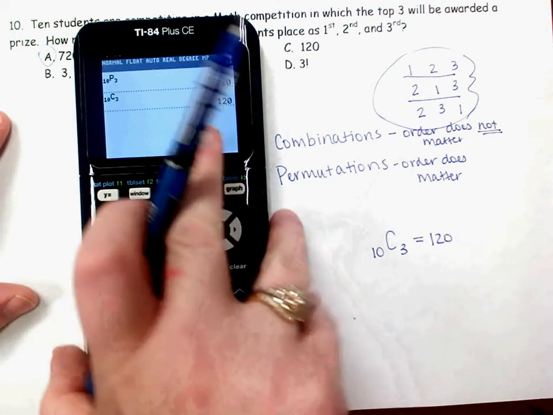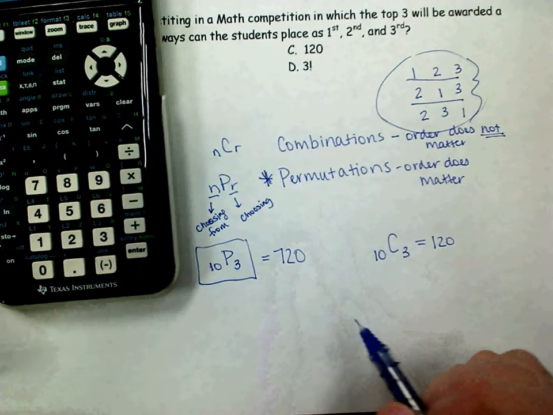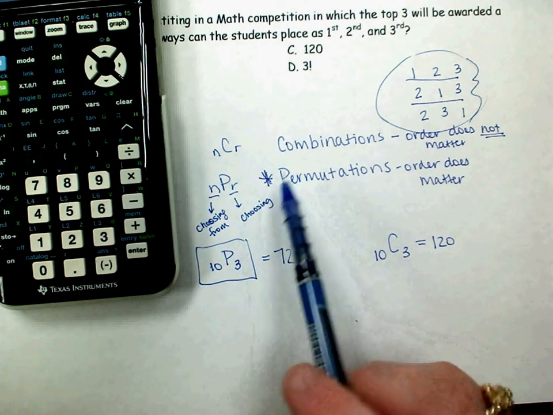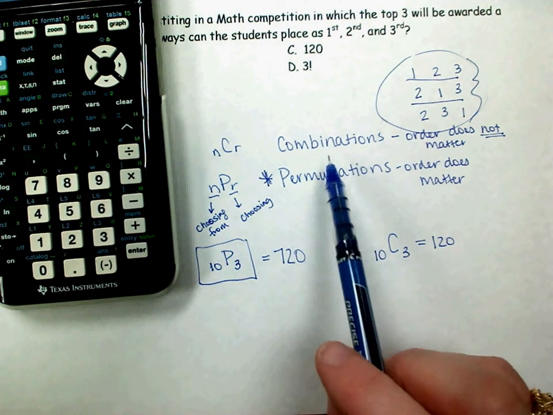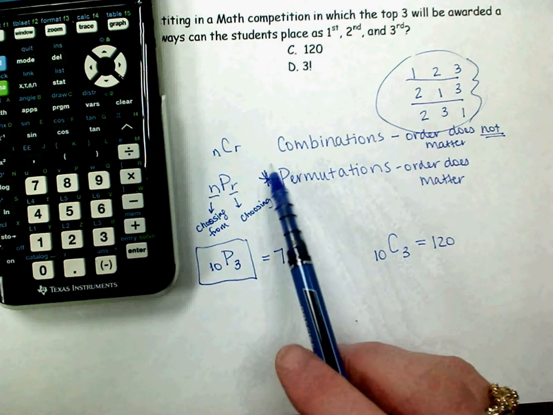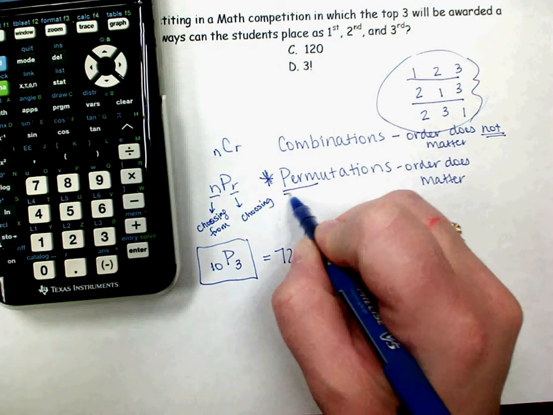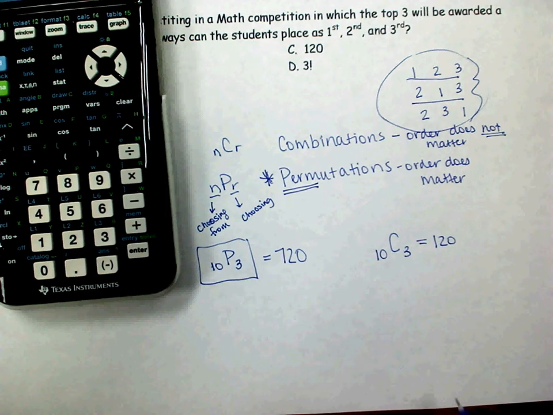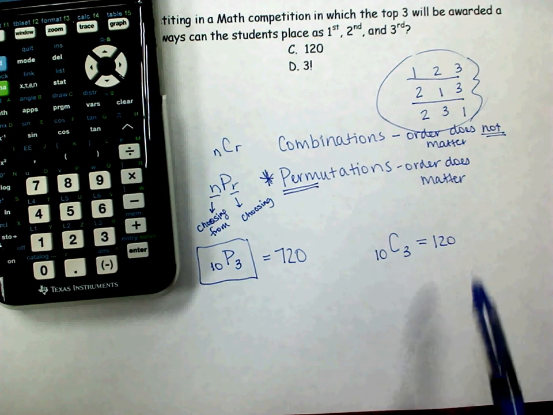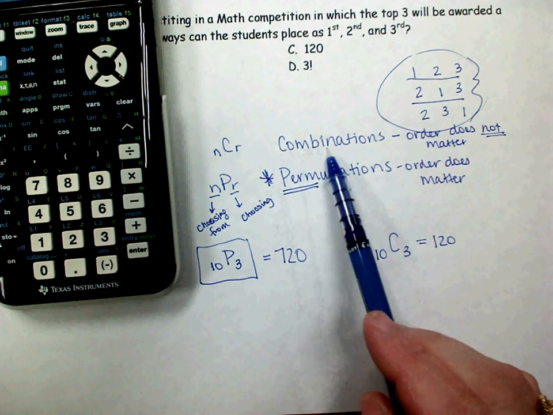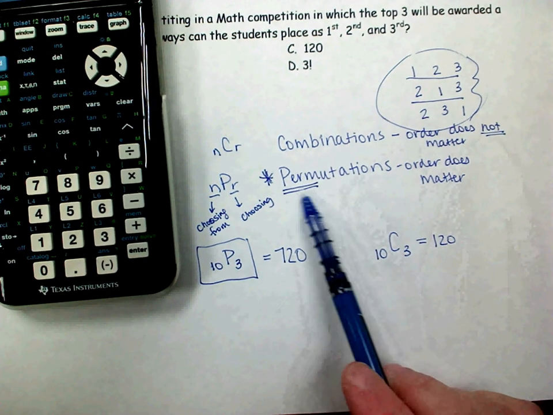So always think to yourself, one way to remember it, if you order a combination meal, it doesn't matter what order they give it to you in or what you eat it in. You can eat it in any order. But if you go to the hair salon to get a perm, those steps have to be done in order or you will not get the results that you want. So maybe that'll help you remember. Combinations when order does not matter. Permutation is when it does.